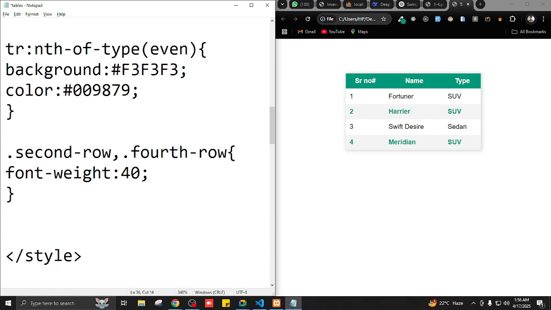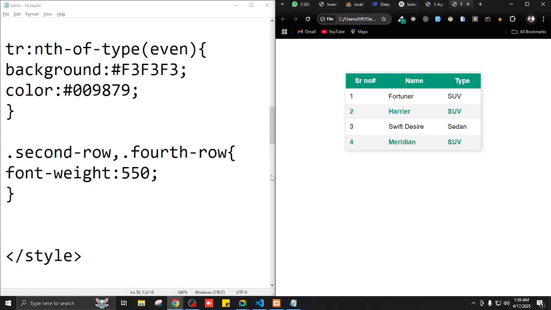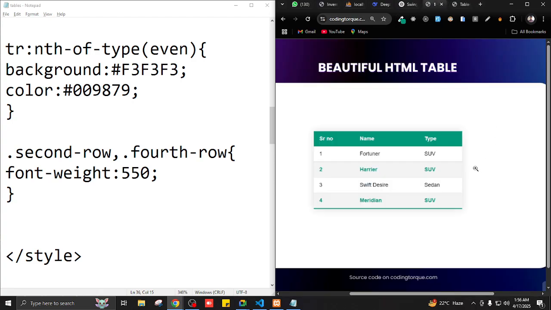So maybe 550. 550 is also bold. Maybe 500, but 500 isn't bold. So what should we do? Maybe 520. 520 isn't working. 550 is good. Okay, let it be that way. Okay, so what else do we have?